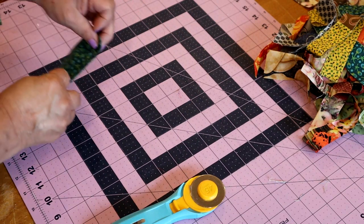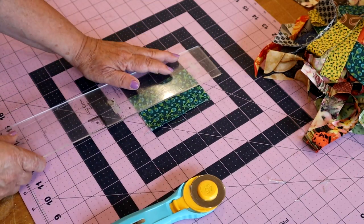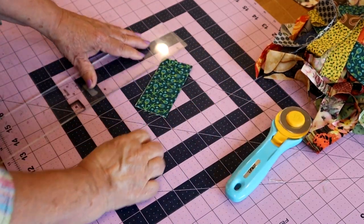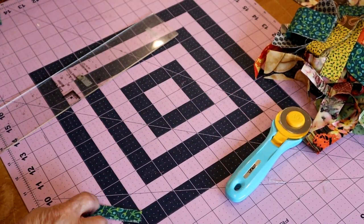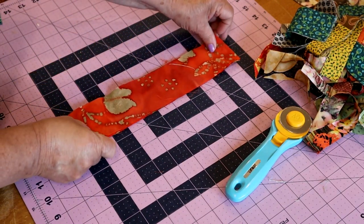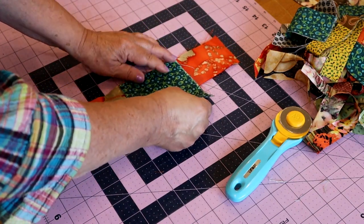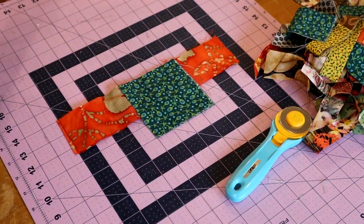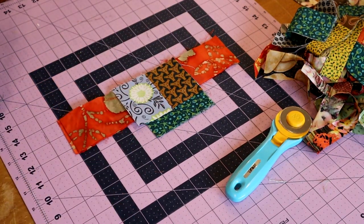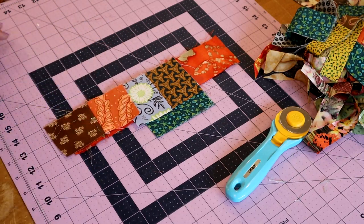But I'd suggest that you stick with 1.5 inch and 2-inch pieces. That's what my tutorial is going to be about today, just using 2-inch strips and 1.5 inch strips. Again, a jelly roll strip, 2.5 inches wide. I'm going to lay a 4-inch square, and here's a piece from another project. Lay that on top and scoot this one down a little bit. I think we can get through that.